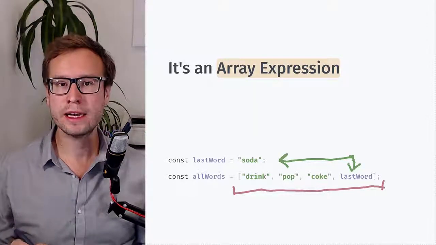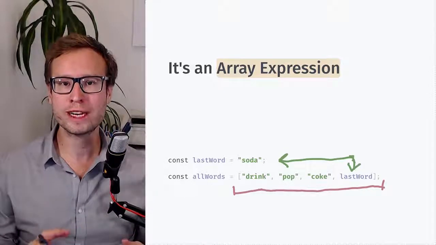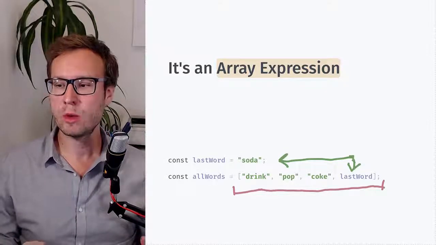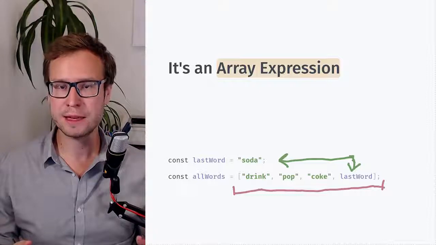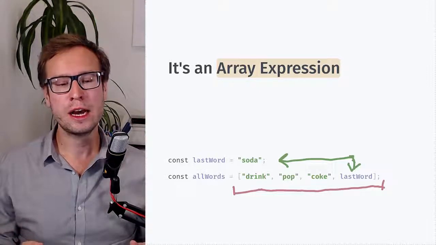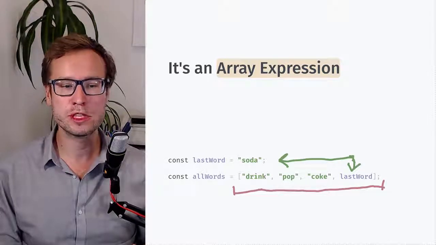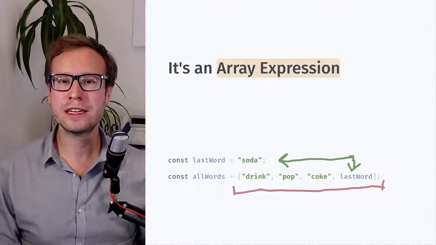And that's why it's important to make the distinction between what we see in the code and what ends up created in memory, because after this code runs, what's going to be in memory? Well, a new array will now exist, and that new array will have 4 items, and the last item will be the one I gave here, so it's going to be a string that says soda. But we don't know that until the code runs.